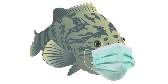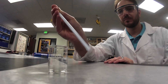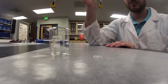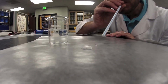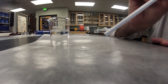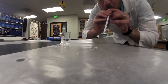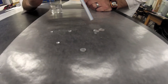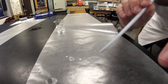Ready for experiment three? For this experiment, you will need a segment of wax paper, a straw, and water. Add a drop of water to the wax paper. Water is sticking to itself and not to the wax paper. Use the straw to blow the water droplet from one end to the other. If your droplet breaks apart, try to get it to reform. Now for the real fun part — set up a race course on the wax paper and see who can get their water droplet from the starting line to the finish line the fastest. Remember, your entire water droplet must be intact when it crosses the finish line.